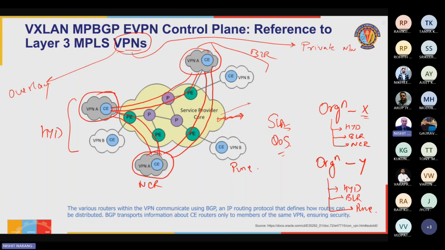I'm not sure if you're familiar or not, but larger organizations like AWS, for example. I may be mistaken, but AWS has nearly 200 data centers across the globe. I mean, it's on the higher side, maybe somewhere between 150 to 200 data centers across the globe is what AWS has.